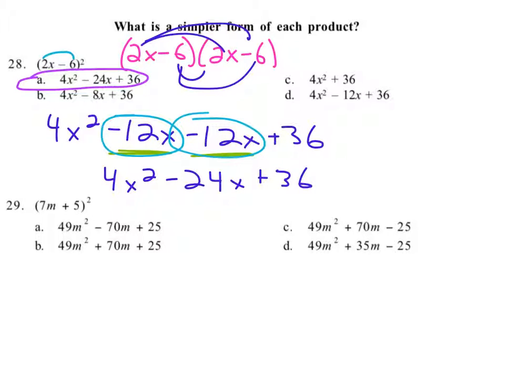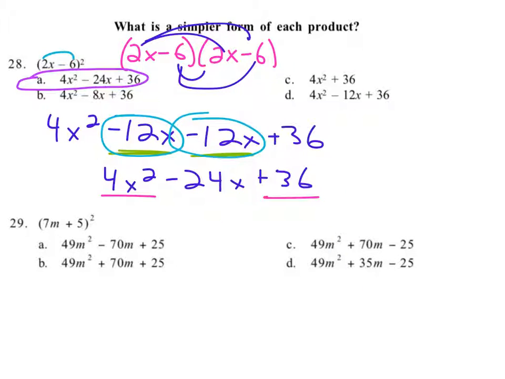Okay? So let's do that again. Let's look at number 29 rather. Let's do that one. And we say, okay, I'm going to do my trick. I'm going to do the trick to get this one without writing it out. Now, you could, and maybe you should, if you're unsure, write out 7m plus 5 times 7m plus 5. You should know that that's really what you're talking about. But I'm going to do the trick.